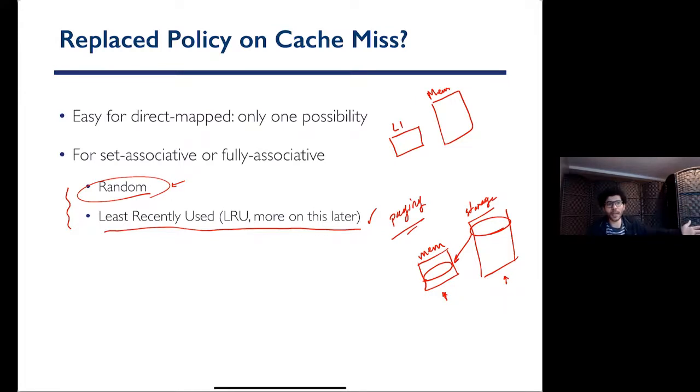Now, in new hardware, Intel and AMD all have some notion of cache partitioning. So you can partition your cache between different processes. You can say, I'm going to use certain sets, for example, for certain processes, and so on and so forth. So you could potentially partition your cache between different processes and limit their access to the cache. That's a topic for advanced computer architecture probably. Okay.